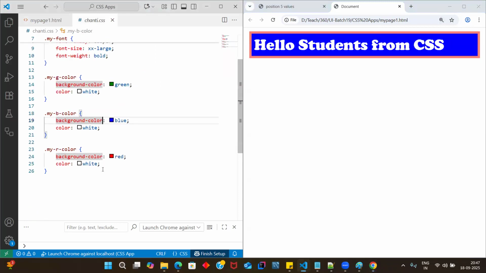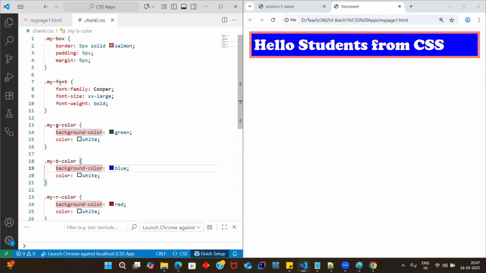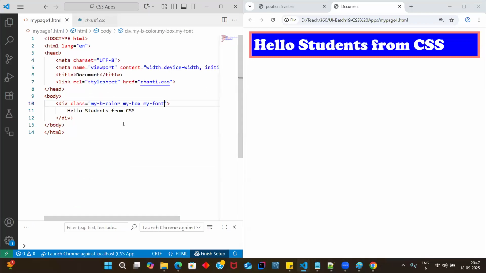And I think we have covered all, right? My box we put it, my font we put it, and among the three we have selected one. Okay, guys, up to here clear, everyone? Do you have any doubts? I think today you have seen one thing new, only one thing new. Maybe I'll try to demonstrate this again.